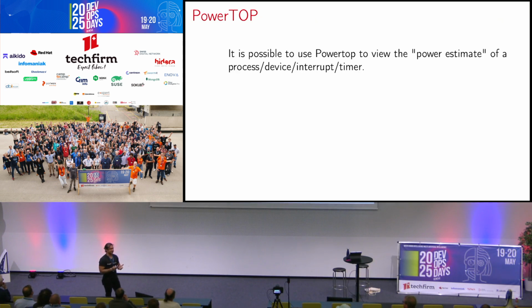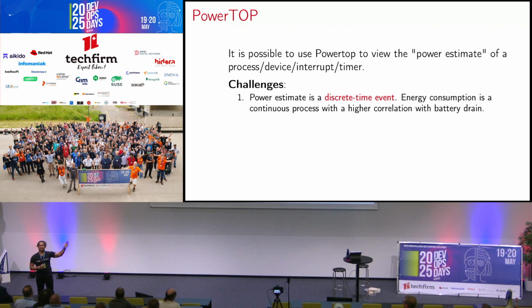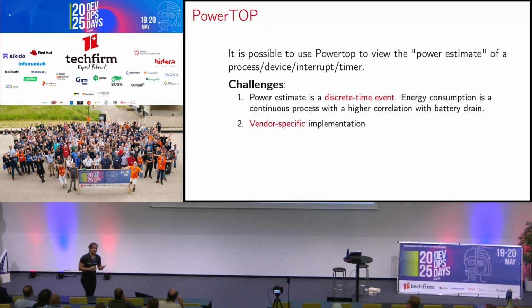Well, there are multiple reasons for that. Number one, power is a discrete time event. I'm sorry for the physics lesson, but we are more interested in energy. Power happens at one point in time, and then that value is never seen again. We are more interested in the energy because that directly affects your battery life. Your battery supplies energy. Second, PowerTop has a vendor-specific implementation. It does not work if you try to use the same tool on other platforms.